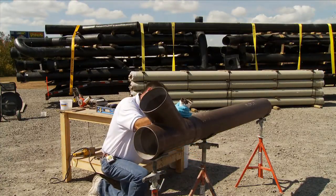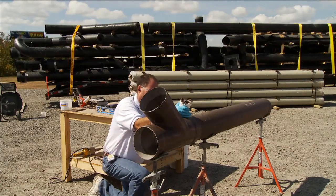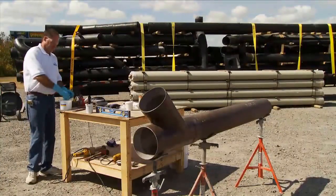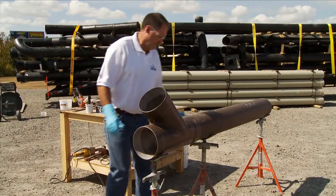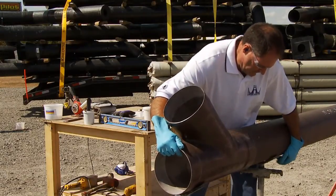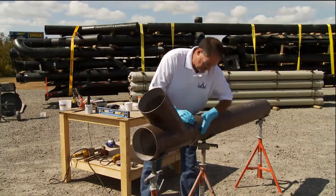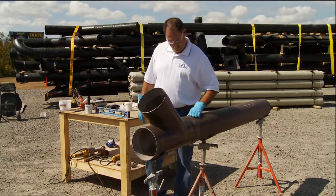Again, the adhesive that's taken off can be used on the next joint as long as it has not begun to gel or harden. Use a solvent like acetone to clean the adhesive from your tools and to clean your hands. The adhesive may be flaked off after it dries if it has not hardened completely, but it's always easier to clean tools while it's in a softened state.